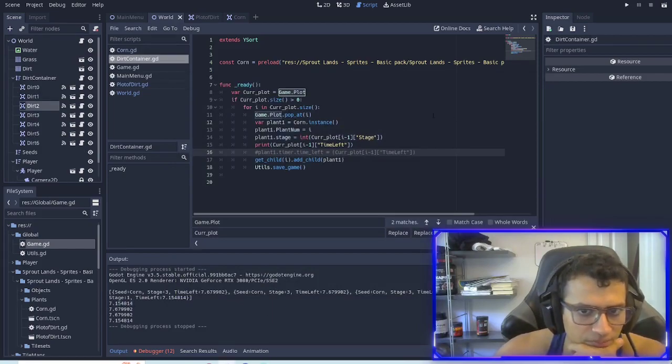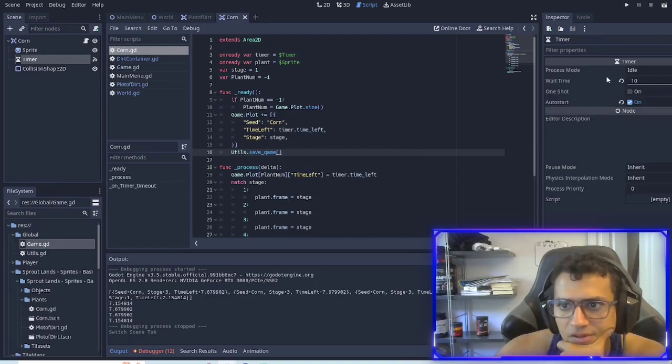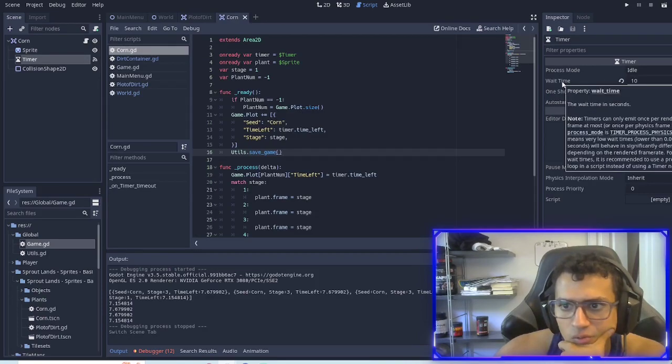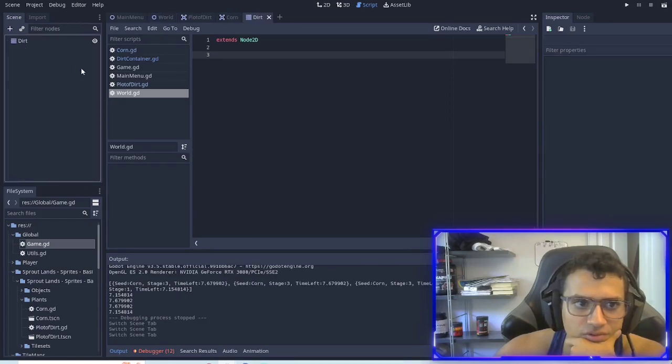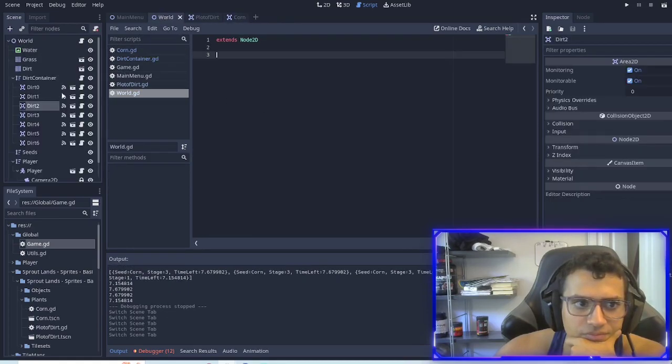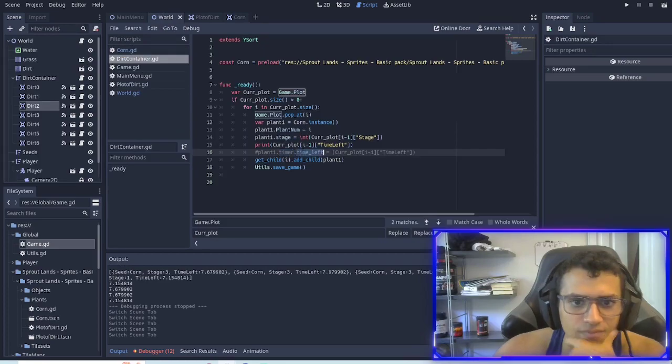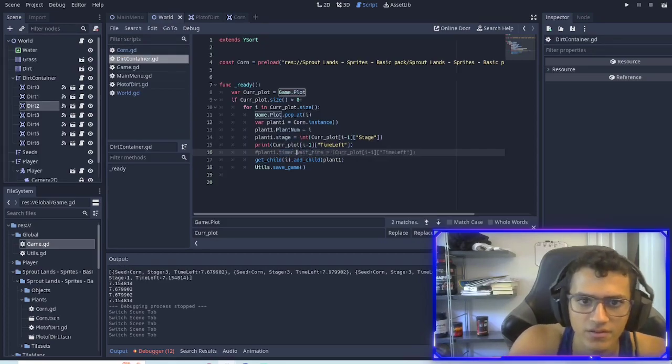Printed it out. Want the timer dot time left. Let's go into the seed. Wait time, not time left. Okay. Go to world. Whoops. Wait time.